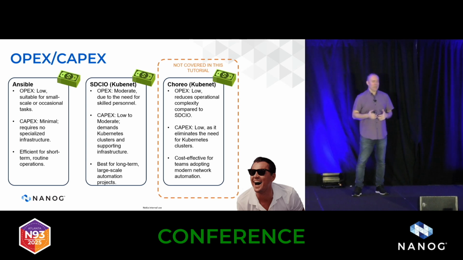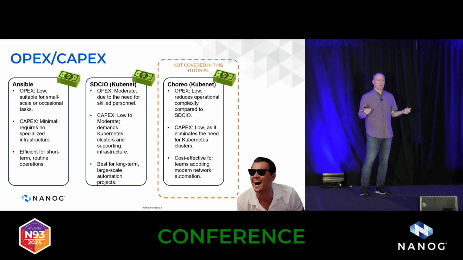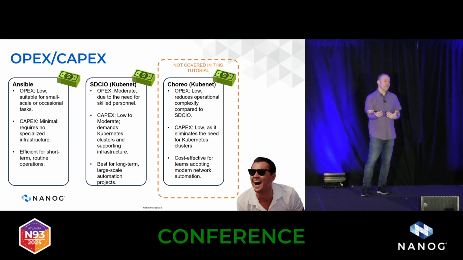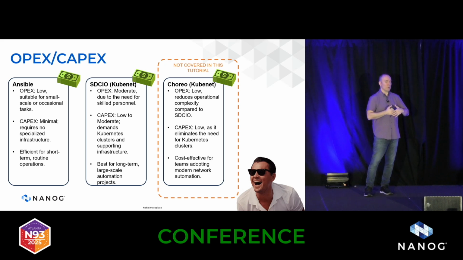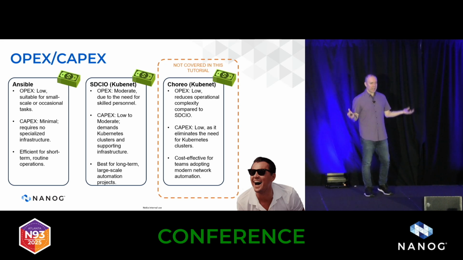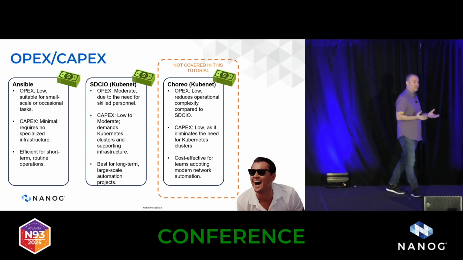CapEx, well, you need to create your cluster. But in this case, you see that you can create a kind container instance and you don't need too many resources. But you need to have the cluster. And if you want to do it, for example, at a bigger scale, you're going to have to go serious with the Kubernetes cluster.